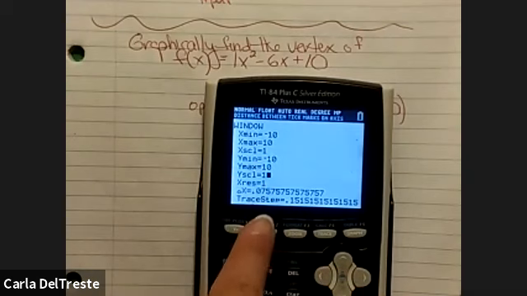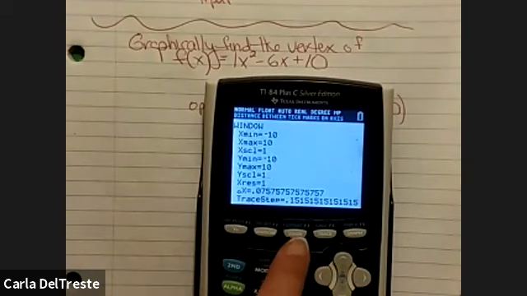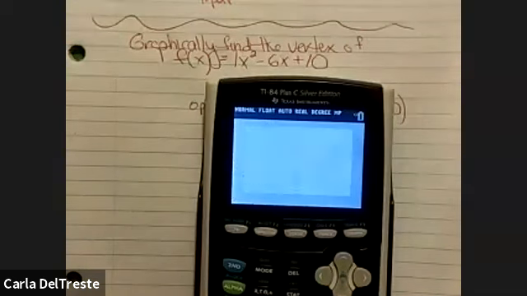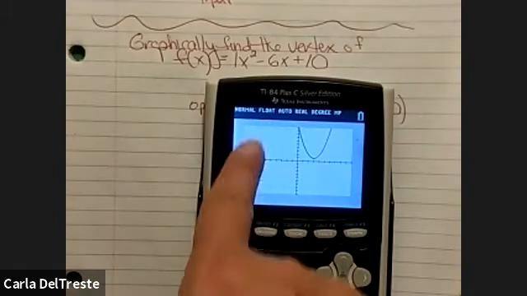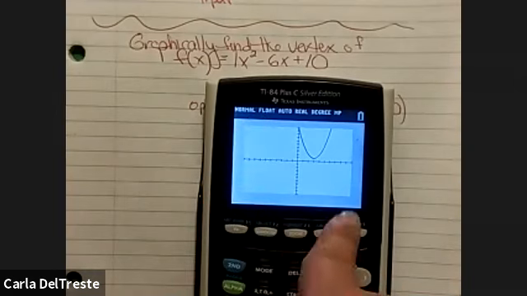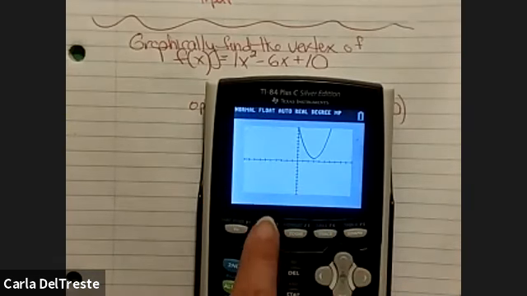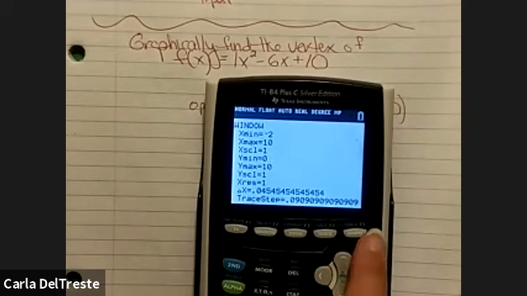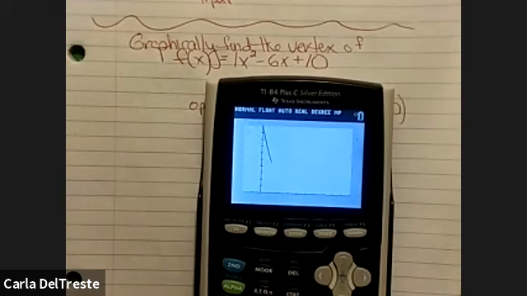There's also a quick way to reset that. You could just go to Zoom and choose number 6, and it will automatically graph in a standard window. Okay, sometimes this is a good starting point when the numbers are relatively small. So we can see that we really didn't need any of these negative quadrants. Okay, so I can go back into my window and I can lower this. Maybe I make that -2. Maybe I make this 0. Okay, and then look back at the graph. All right, that looks really nice.